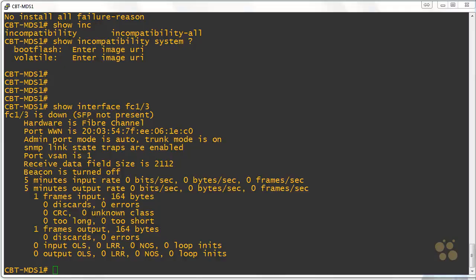Remember, we have to administratively enable a port using the no shutdown command. For a port to be up in an operational state so that it can transmit or receive traffic, the interface must be administratively up. The interface link state must be up, and the interface initialization must be complete. The interface cannot transmit or receive data when a port operational state is down.